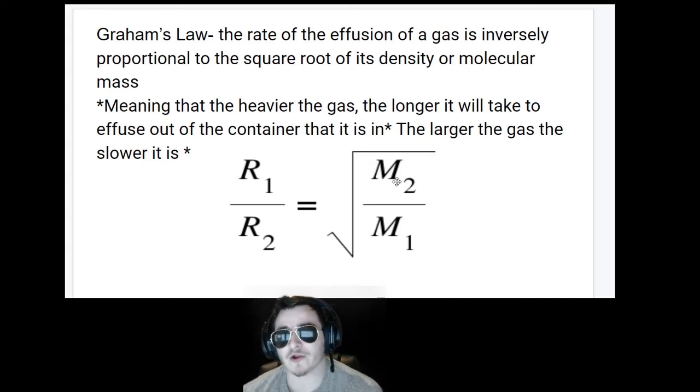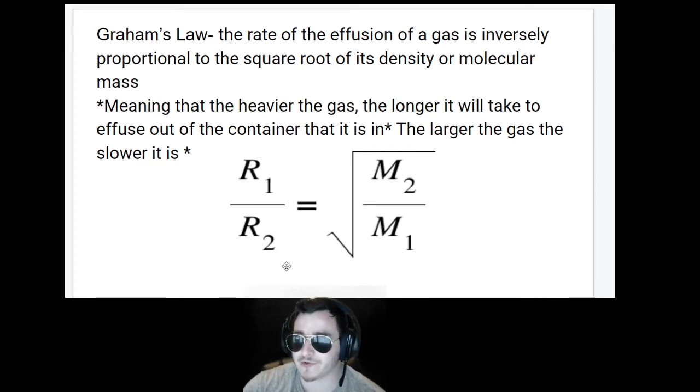The way that we are going to calculate this, here's my hint. The left side of the equation, R1 over R2, is the rate of gas 1 over the rate of gas 2. If you always put the lighter, smaller gas as gas 1, then this is always going to be some number over 1, because the left side of the equation is just a ratio. If I'm half the size of someone else, mathematically maybe I move twice as fast as them. 2 over 1, so then the left side of my equation is just 2.